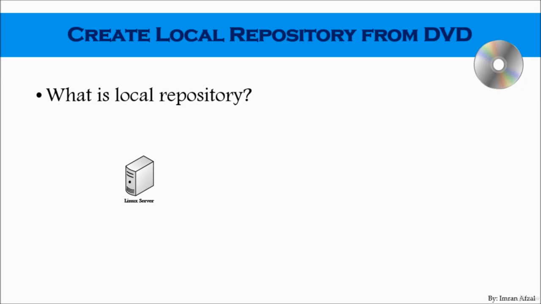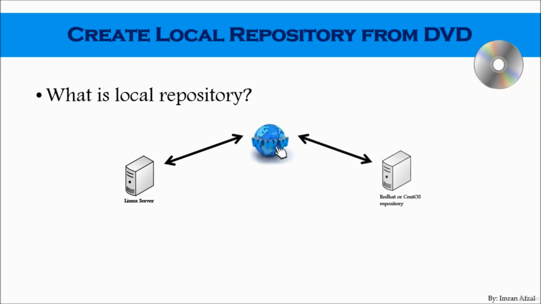So you have a Linux machine, right? Whether it's a virtual or physical machine doesn't really matter. It goes out to the internet and then it goes out to a server, which is also most likely a Red Hat server or CentOS server, which has repositories. Now, some companies do have those repositories local to their environment, and the product that holds the repository is called satellite server. So that is the repository which holds all your repos or RPM packages, so you could bring them back in as downloads.